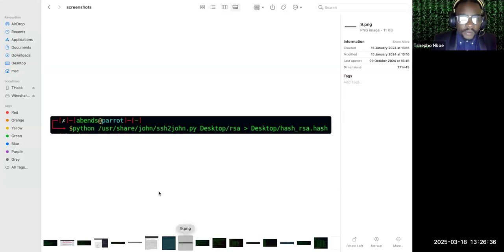And now you saved it as a text, a hash. So the second command you'll run is you're using John the Ripper. There's a password cracker called John. You're cracking that. You save that RSA key, which is what you obtained here.